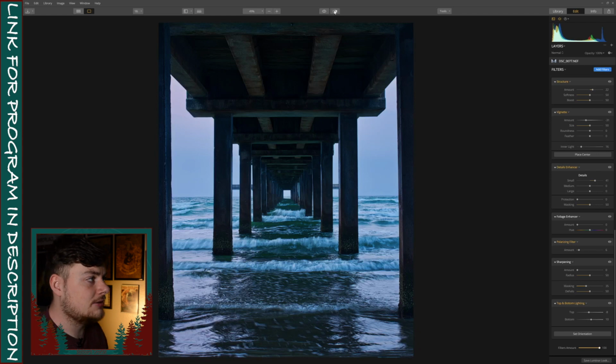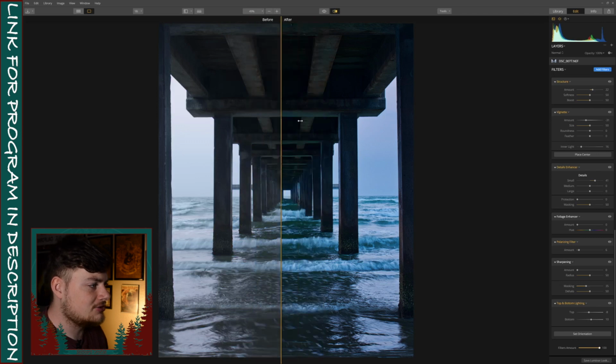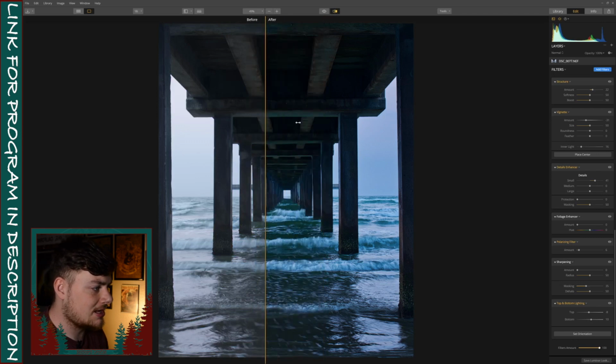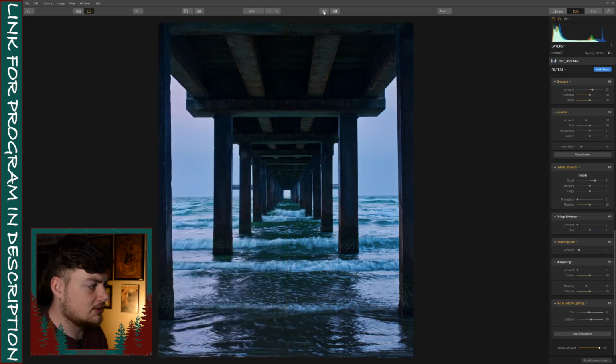You could also use the button right next to it, which is going to kind of cut it in half, or you could drag it as far over as you want. Either way, it just lets you see the difference in your edits, basically. But I like that. Me clicking on it to get rid of it. But yeah, so I think that's it.